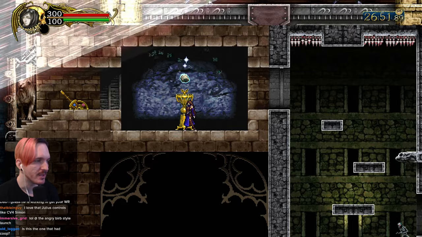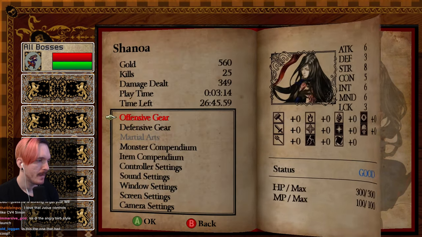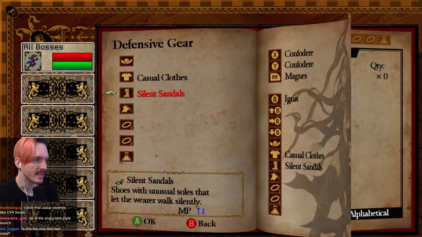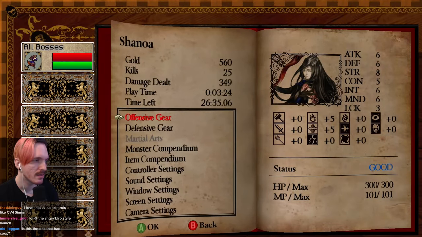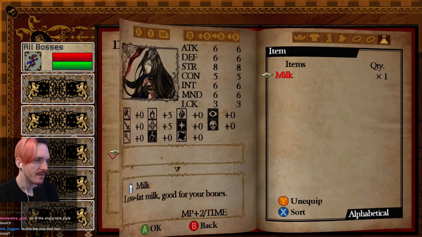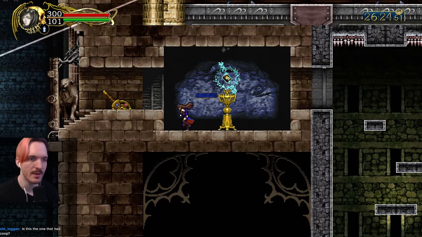I think I should be able to change my equipment here, right? I can put on those sandals that I found. I can put on the cape that I found. Okay. Oh, I should also put on that milk as a healing item, just to be safe. It increases my MP over time. Interesting. This is the one that had co-op, yes.